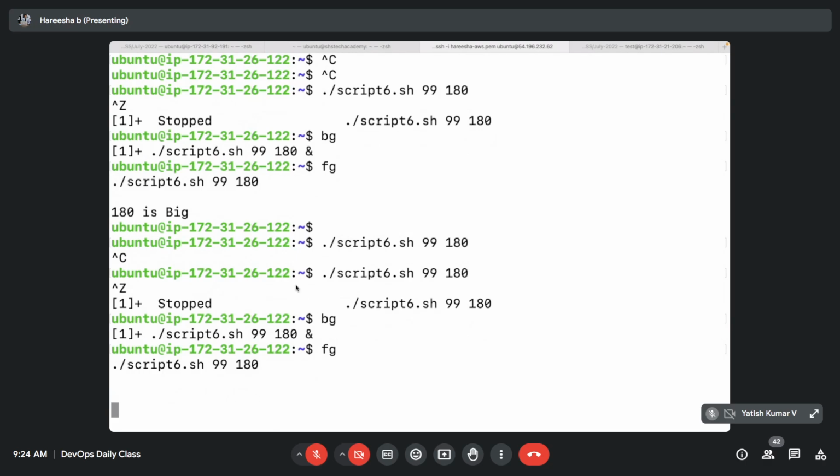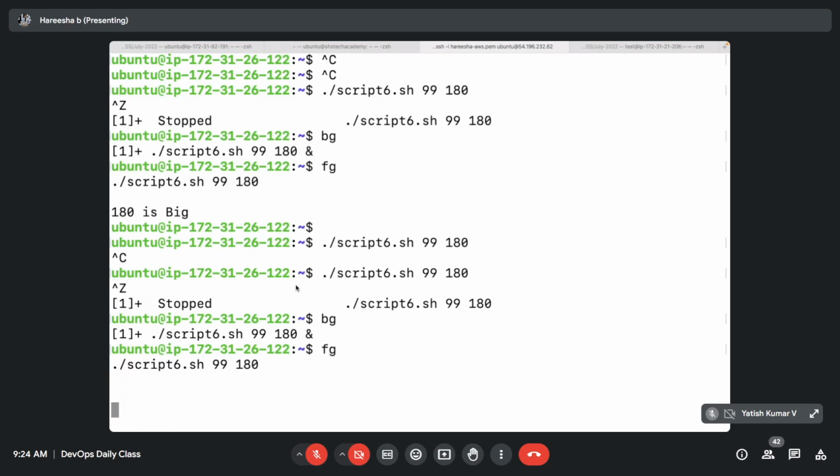Clear? Any questions, any confusions? Please ask. Sir, if we execute in foreground, will it instantly provide the result, or will it take time? No, it's executing, right? Still it's executing. In background also it's executing.